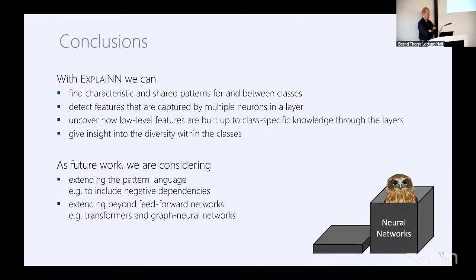We have a variant of explain for transformers, but we actually stumbled upon a few other problems. Namely, if we can find which neurons are co-active, right? For images, we can do this prototyping. How do we do this for text? And transformers typically are used for text if we ignore vision transformers. So we actually got sidetracked with developing essentially a prototyping technique to show that the neurons we found using his variant of explain actually do something meaningful. That was the one thing that we had to solve.